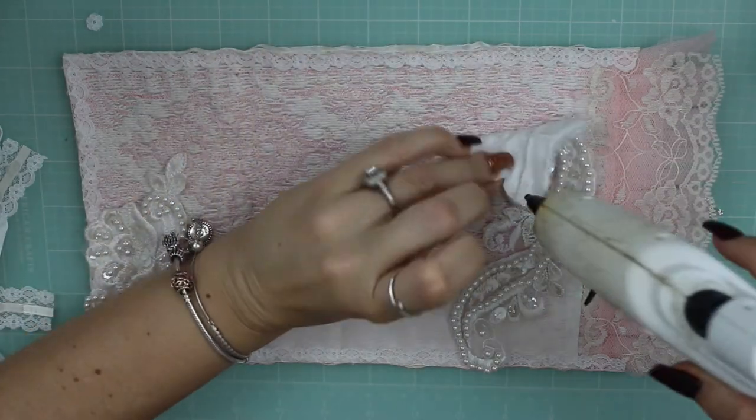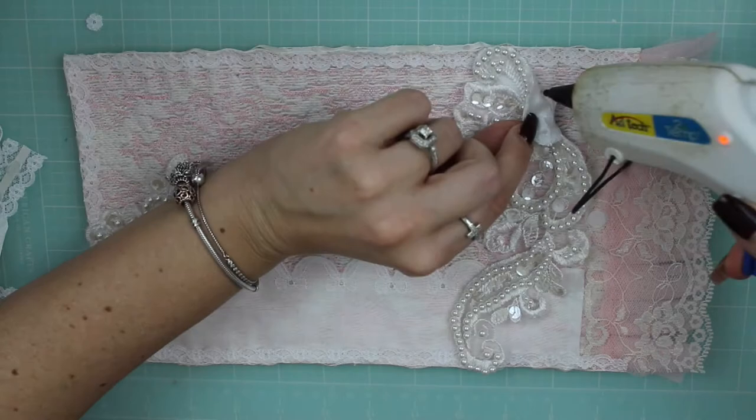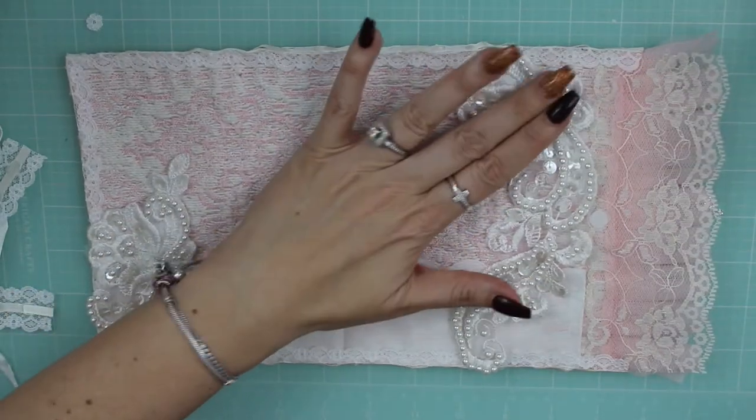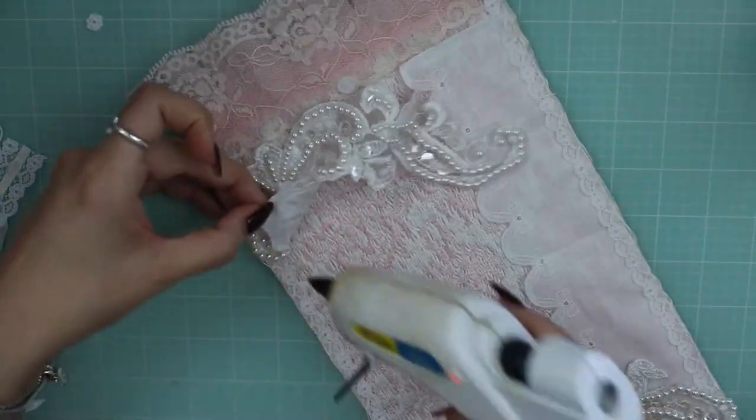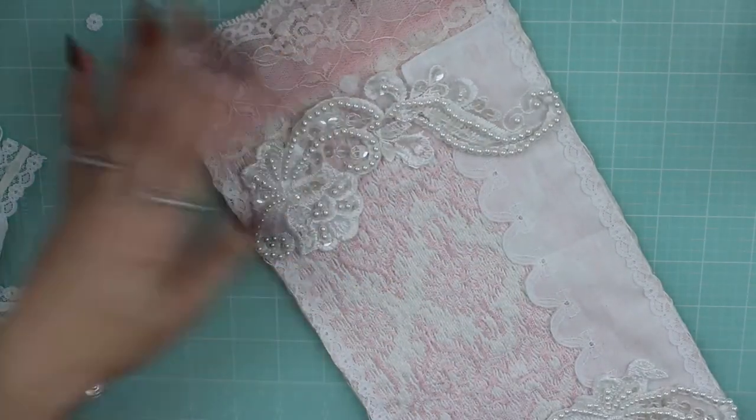Appliques that I had in my stash. I wanted something fancy in here and something to kind of decorate the edges there.